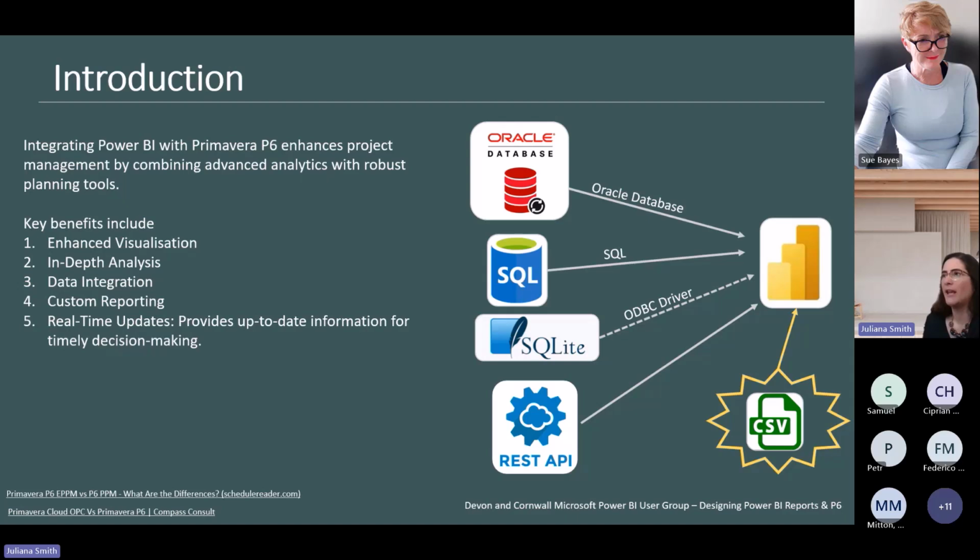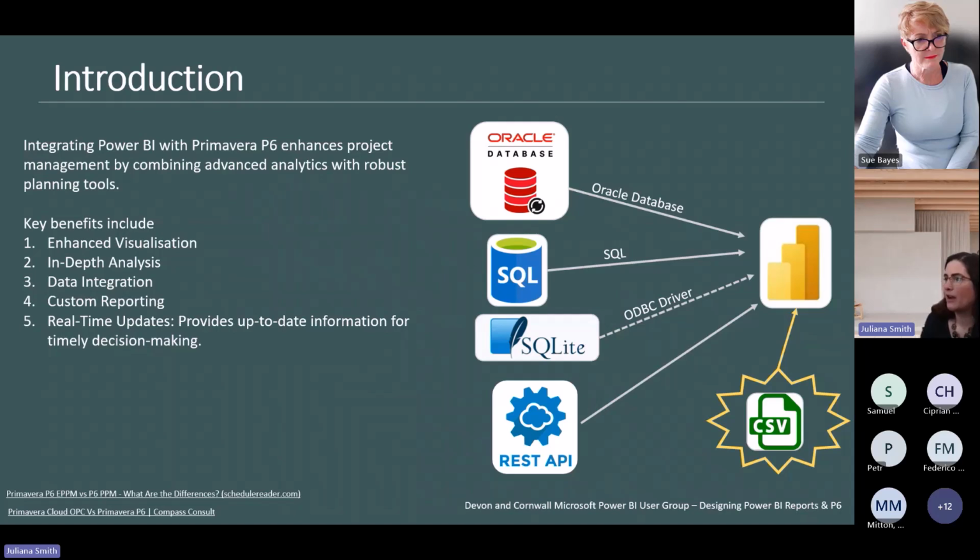So there are different ways of connecting to Primavera P6. It would depend a lot on the type of database, the type of IT capability you have, if you have certain types of skills, and how much effort or how much budget you have to spend to create a more sophisticated solution. So you have a direct connector from Power BI to Oracle database, as well as the SQL database.